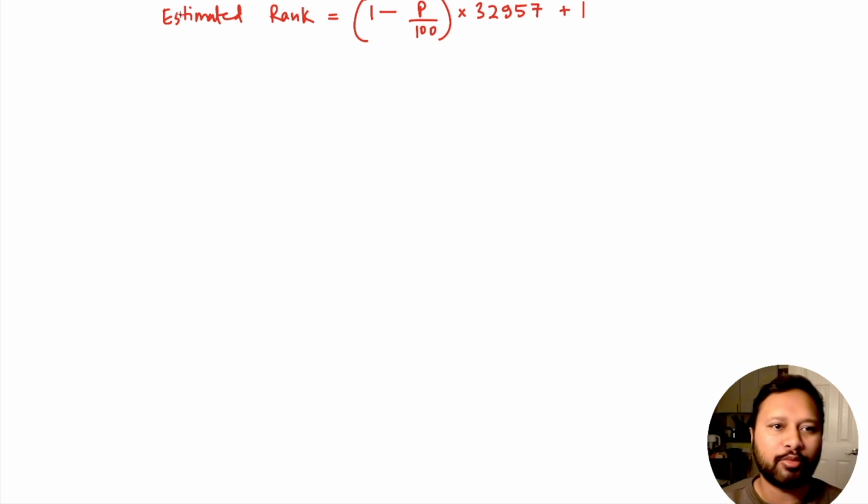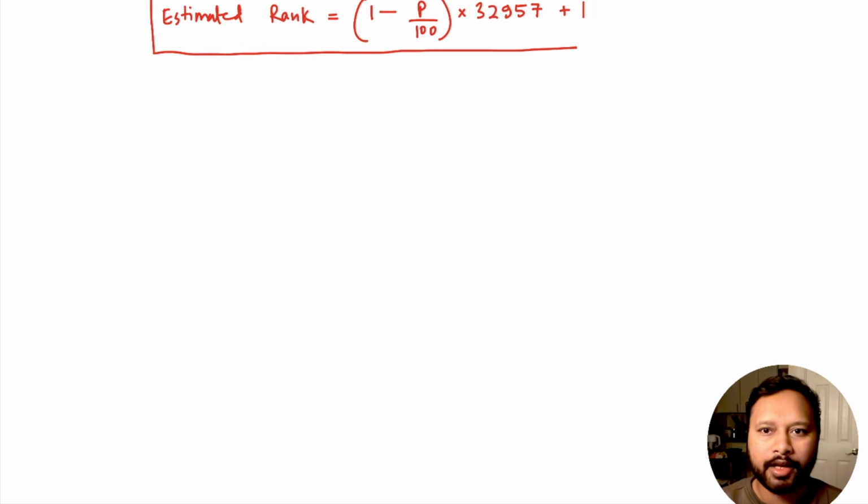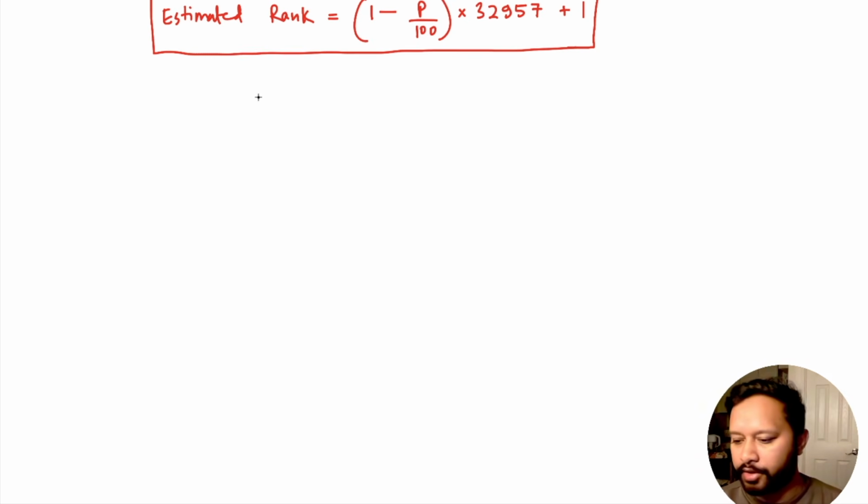Okay, so that's the formula, and this is given on the CSIR website, like it was given earlier also. I don't know whether this time they have mentioned it or not, but the formula remains the same. You can use this formula to calculate your rank. Just to give you an idea, I have made a list for this. So I'll write down percentile, and your approximate rank.